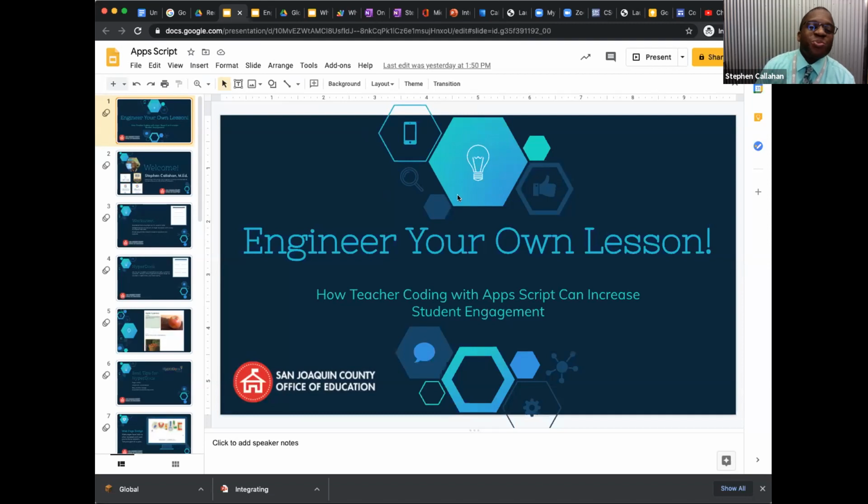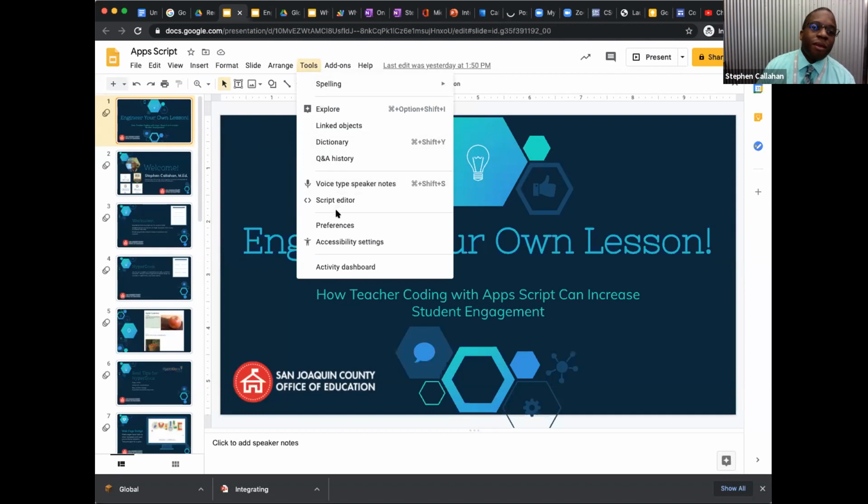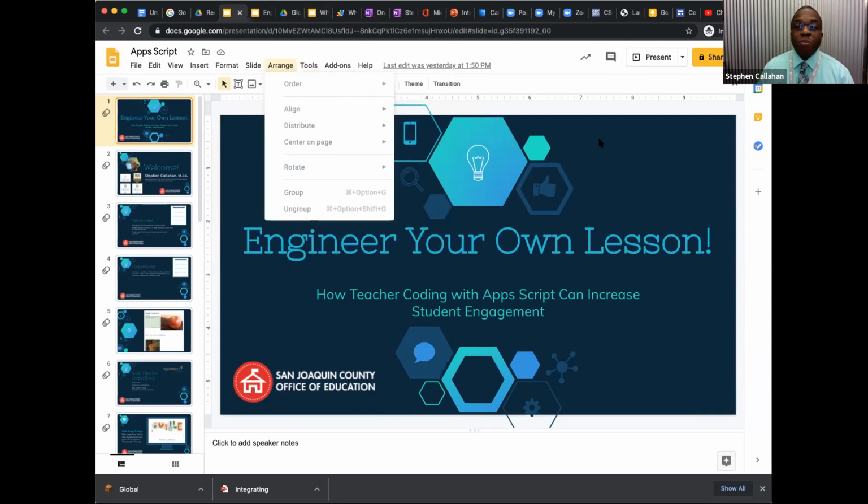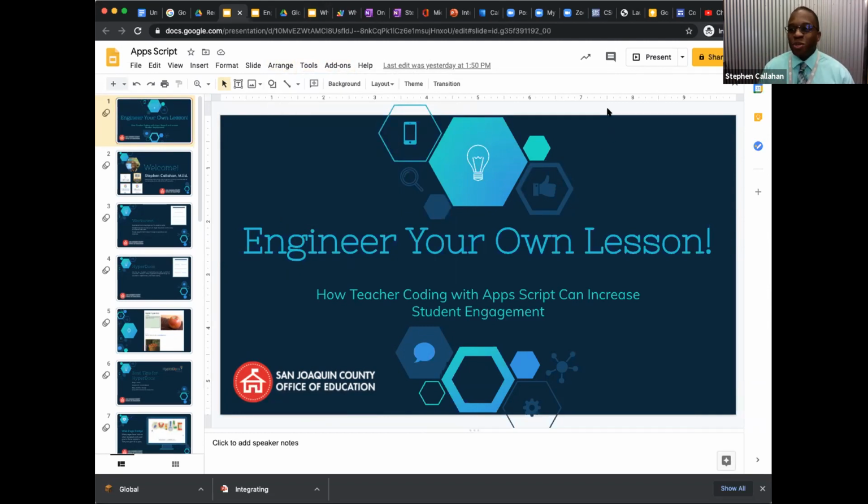In fact, even this presentation I'm giving right now, if I click on Tools, there is a script editor, and that is how you go into a Google Slide, a Google Doc, a Google Sheet, any of those. You can go in to the script editor and start writing code that will modify the way that this behaves. You can also make plugins. You could be making software that you can give to others. You can make web apps that exist within the Google Suite. You can make some really powerful stuff inside of Google AppScript.